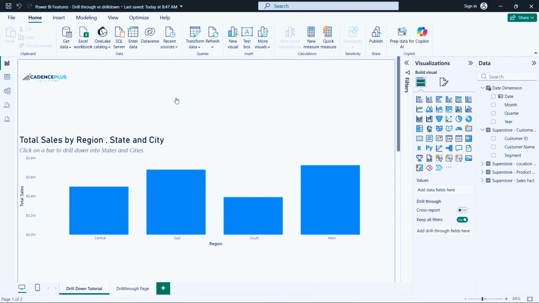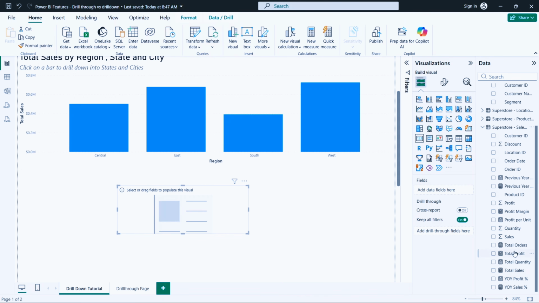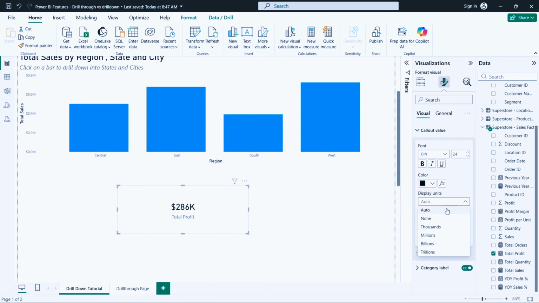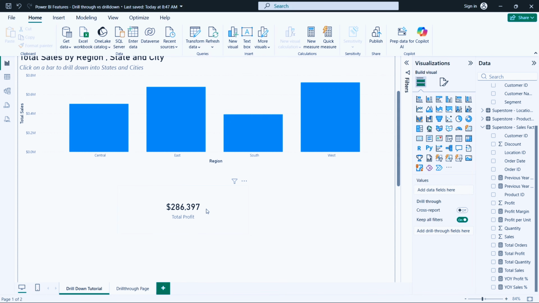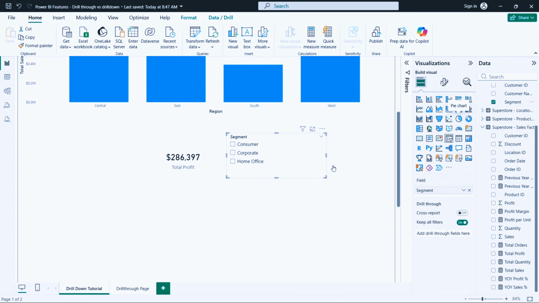Let's add a card visual in here. On my card visual, let's say I want to show the total profit, adding total profit in here. So my total profit is, and I'm just going to click none here. Okay, so my total profit is 286,397. Now, if I add a slicer into this view, and my slicer is the customer segment, right?